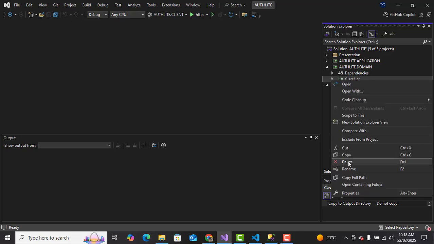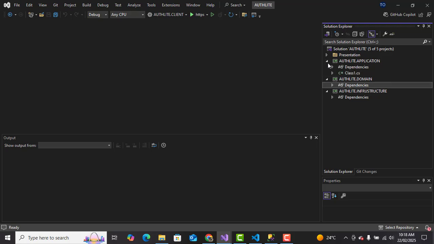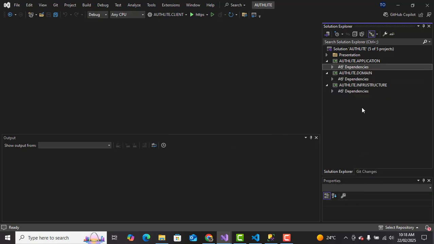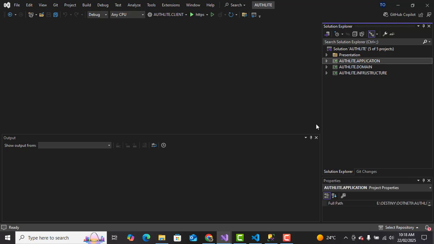Sorry, delete. Again, I'll delete this. Yeah, so this is now our project architecture, having the presentation layer and then the application, domain, and infrastructure.